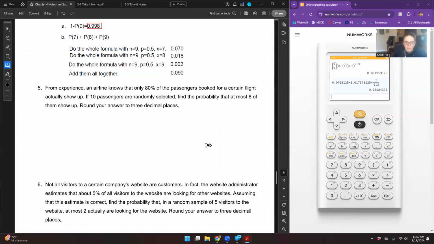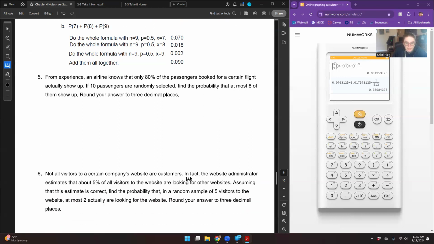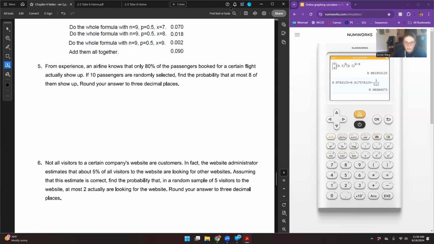Okay, number 5 and number 6. I'm going to give you some time to try those, to practice them, because this is tricky, and I want to give you some time without me talking so much and possibly me saying the wrong thing. I'm going to do them, and I'm going to double check them, and then I'm going to come back, and then you're going to come back, and we're all going to talk about the answers. All right, pause the video, try the calculator, try the paper, everything by yourself, and then come back, and I will talk about them. Okay, I'll be right back.